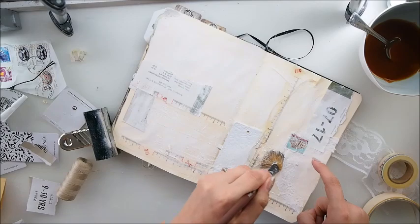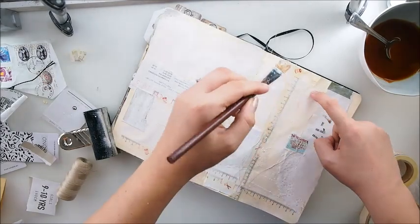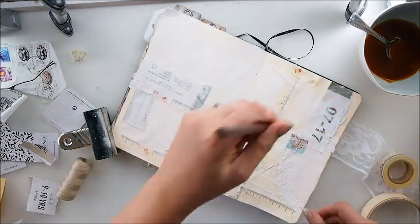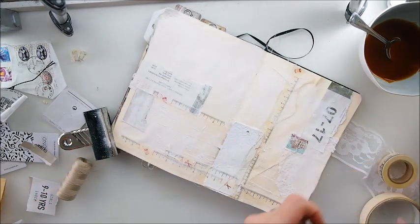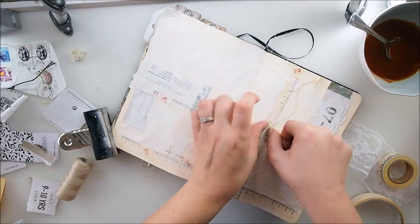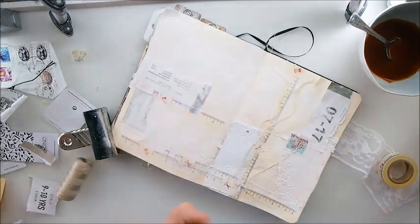So it does hold nicely with my glue under on the other page, and it does not really want to hold here, but that's fine, you know. What I can do is I'm gonna grab some masking tape here and there, oops, and see if this will help a little bit. Very messy, but I love that.